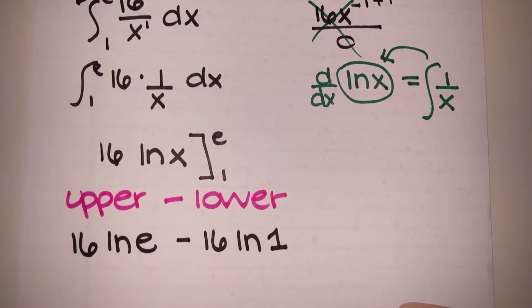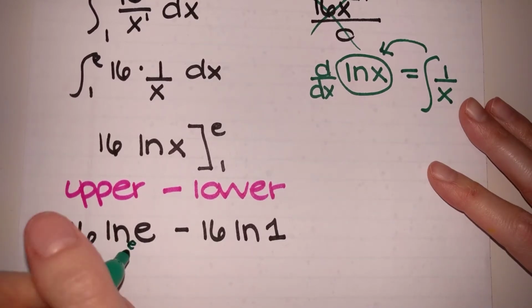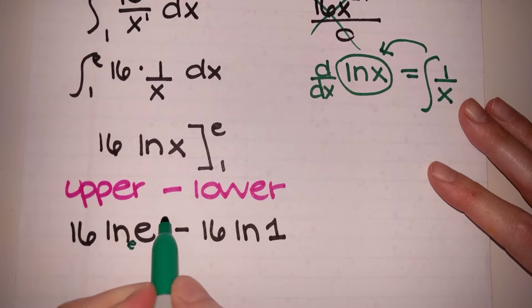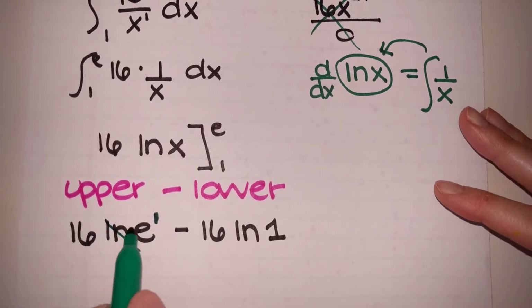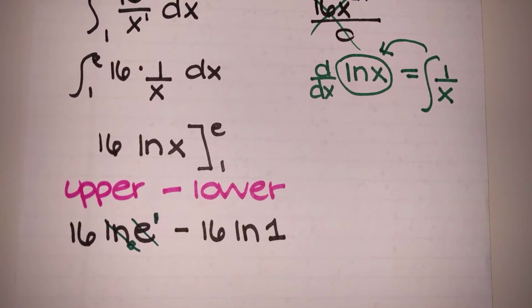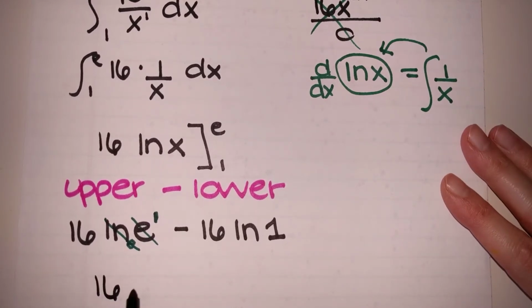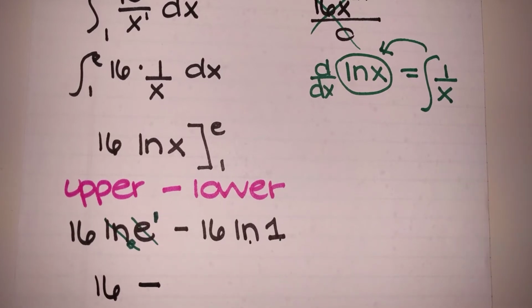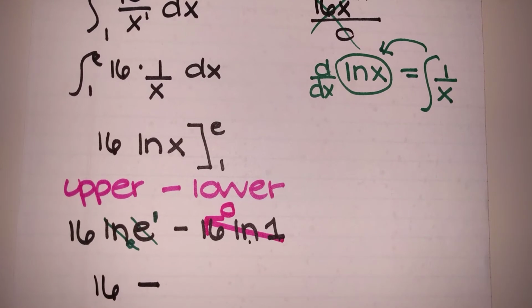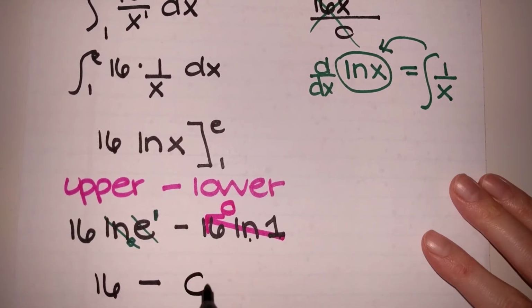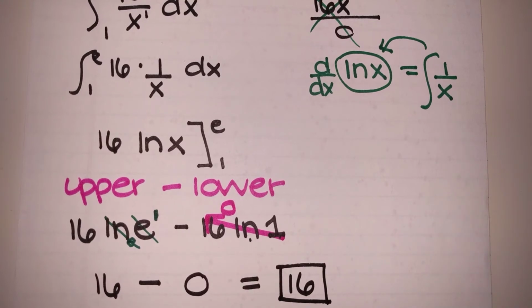Now this you can actually do without a calculator because remember how we said the natural log has base e, and this has base e if we assume that, again, the exponent is 1. So that means the natural log and e will cancel and we will just have 16 times 1 or 16 minus, and then the natural log of 1 is equal to 0. So this is going to become 0. So we'll have 16 minus 0 formally, and then our final answer will be equal to 16.